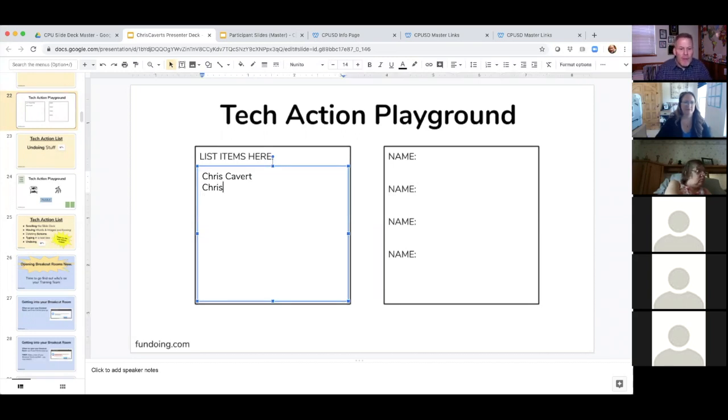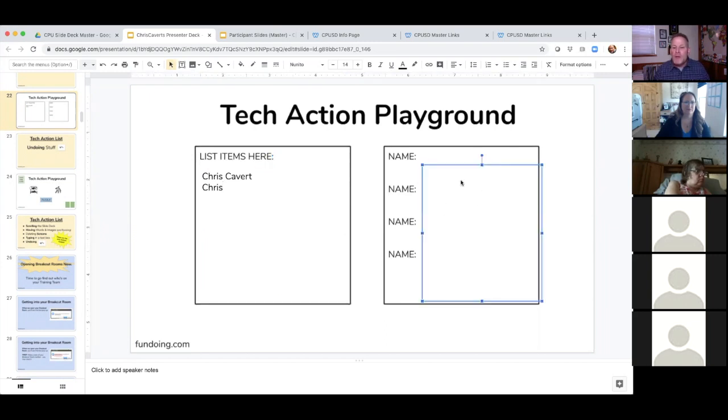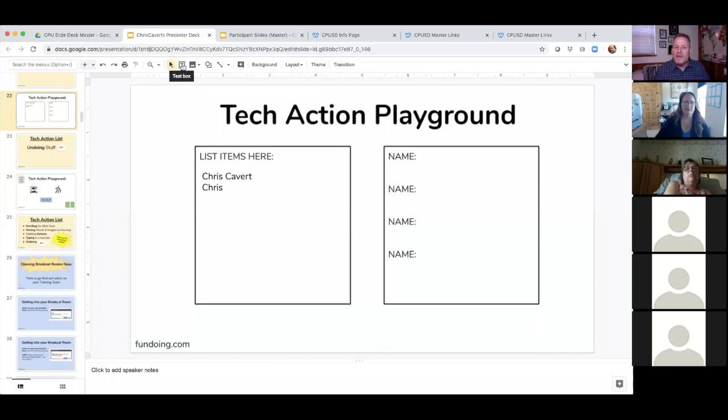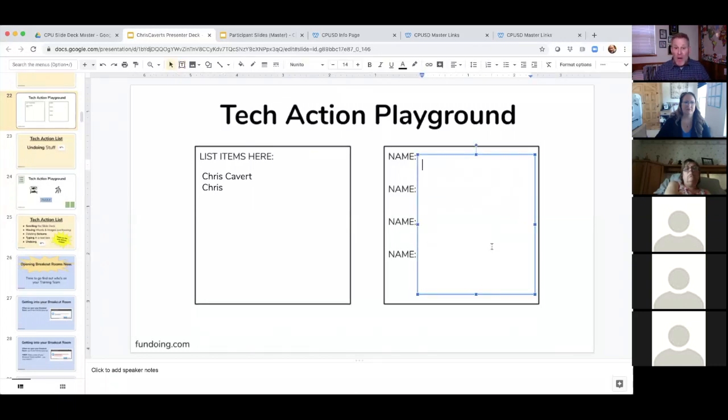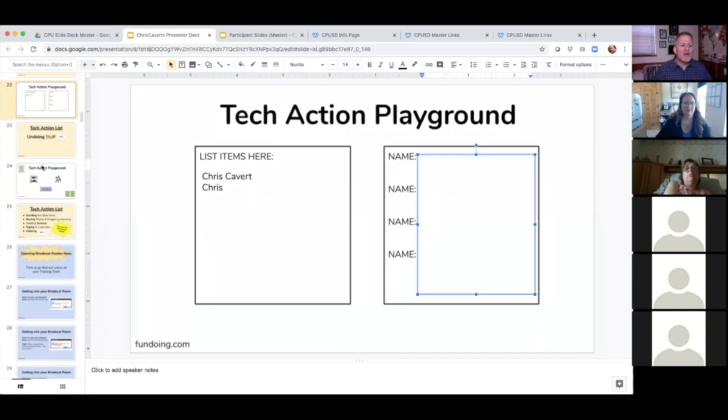Okay, if for some reason you click, I'm over here on the names, you click and there's no box. Up at the top next to the little arrow, there's a T with a text box. If I click on that, I can drag out a text box, if you know how to do that. If you don't know how, and nobody in your group does, call us in and we can help out if for some reason there's no text box in there.